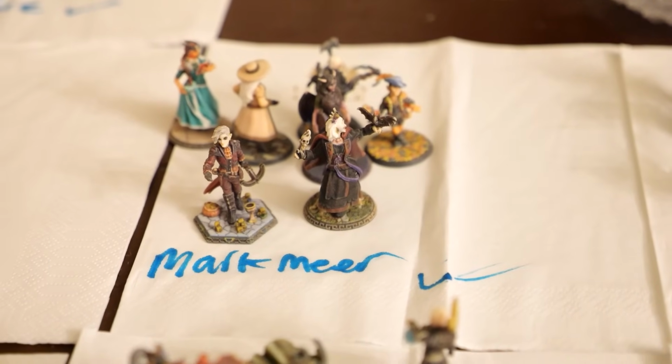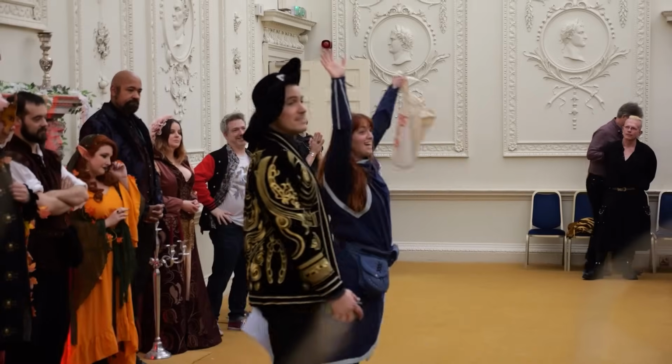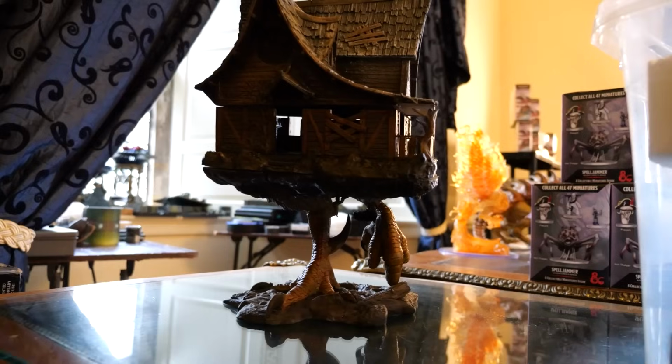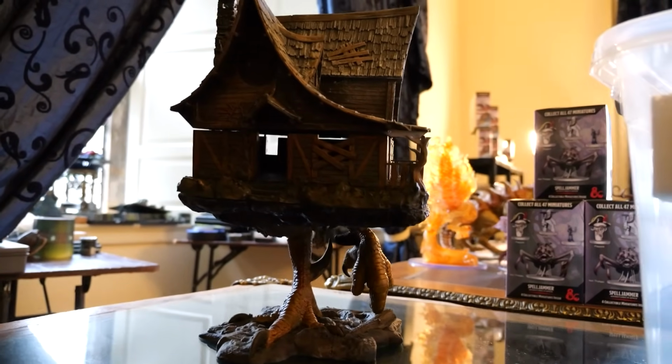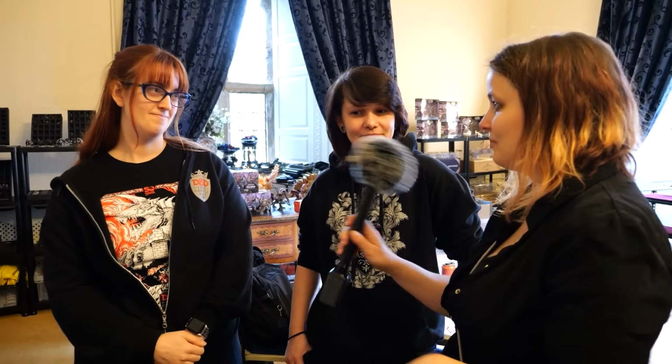A show like this would never work without roadies. Anytime the DMs need something quick, there's a team ready to help out. And a huge library of props is set up for everyone's use. Hopper and Gemma are two of the people who keep everything running behind the scenes. And as far as my experience goes, you are the people without whom everything would grind to a halt. So how did they manage to snag you to run this for them?